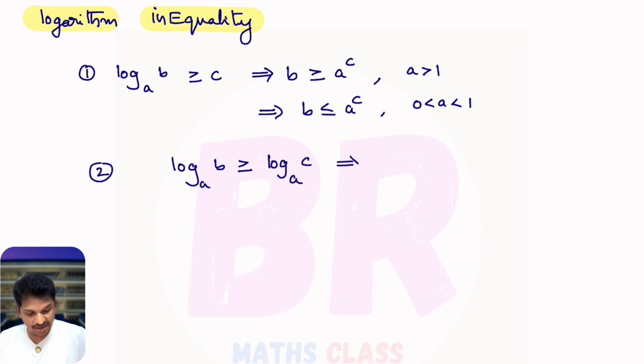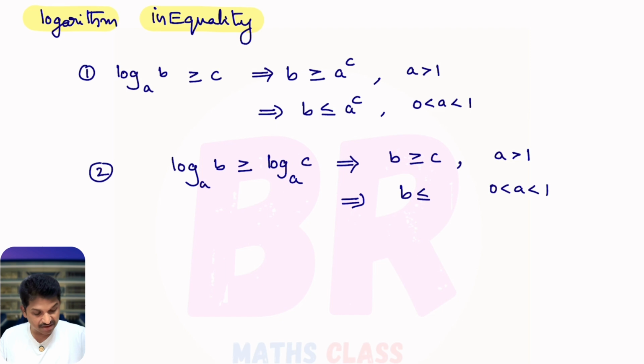You see, an inequality is like this with logarithm on both sides. Log b base a greater than or equal to log c base a is there. In this case, if a is greater than 1, then we can write that b is greater than or equal to c. Directly you can write, inequality sign remains same. So here b is greater than or equal to c, I have written. Suppose a value lies in between 0 and 1. In that case, inequality sign changes. b is less than or equal to c.